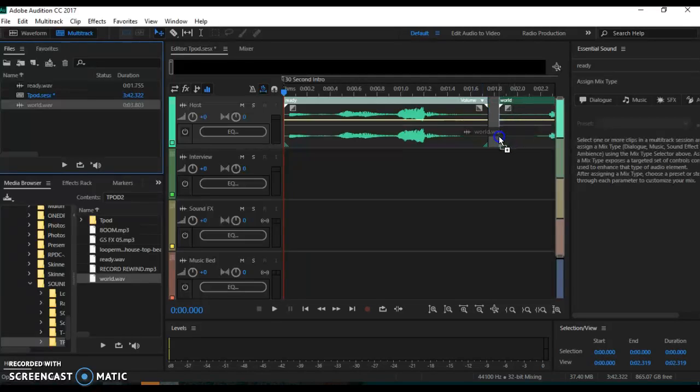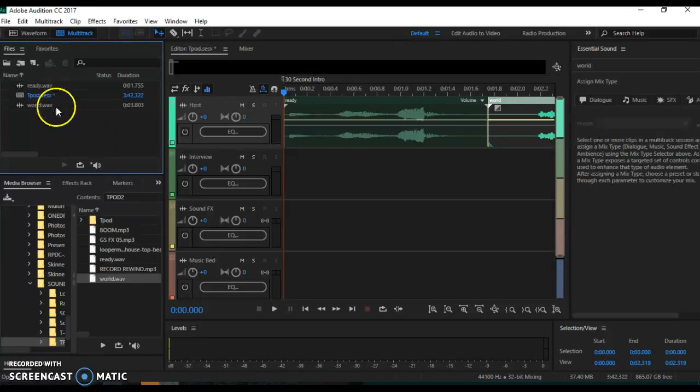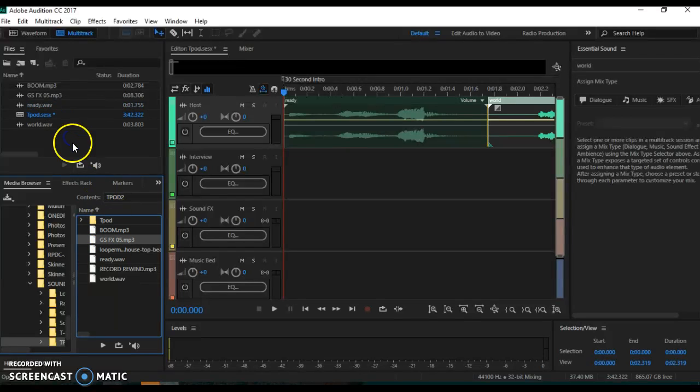Now notice as I drag in, if I overlap these clips, they would fade into each other. I'm not choosing to do that right now, but just know that that is something that you can do very easily. It's built right in. Now, if for some reason we tried to bring in audio files that did not match the sample rate, that 44,100, I'm going to pull in Boom right now. Oh, I guess I have all of these already matched. But if you pull them in and they don't match, it's going to give you an error for the most part. I'm going to go ahead and pull all these in just so we've got them all in here.